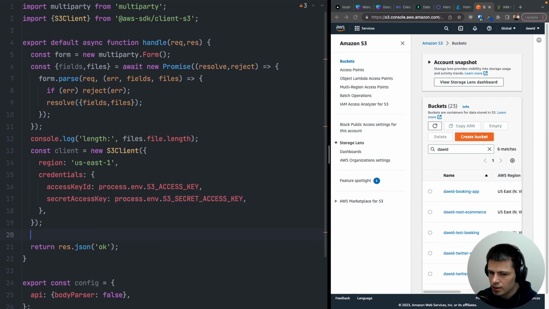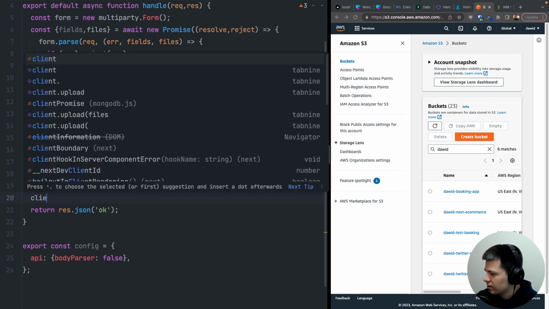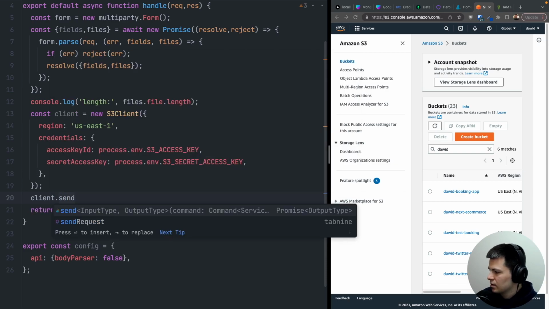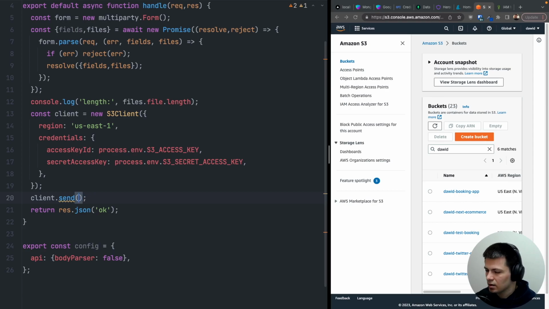So we have our client ready, and now we can use our client to do stuff. The only thing we want to do with our client is to send a command. This is the way they call it. You are sending a command with your client.